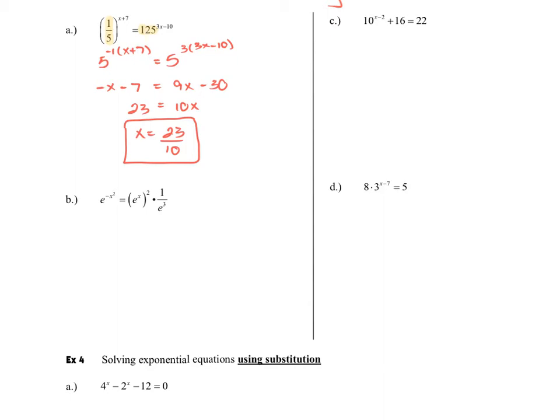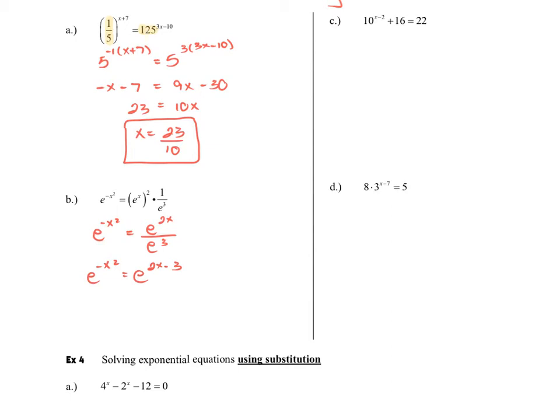I don't have to worry about whether this is an extraneous solution. On the next one, it looks pretty complicated, but on this right-hand side, I see that everything is a base of e, so I know that I can combine those. I also know that these two exponents right here should multiply, so it might be helpful if we rewrite that right-hand side first. So we first have an e to the negative x squared, and that's going to equal e to the 2x over e cubed. Now my exponent rules say that if these bases match, I can subtract these exponents. So I'll end up with e to the negative x squared equals e to the 2x minus 3.